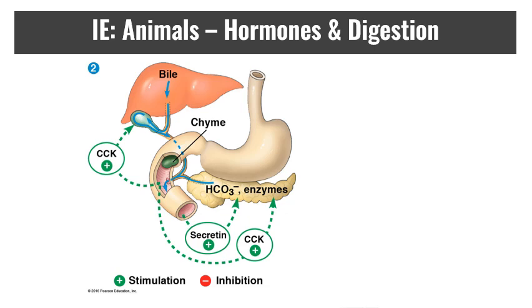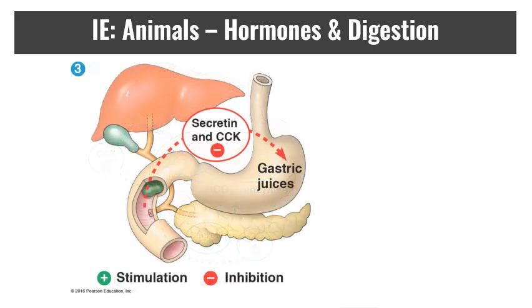That's going to be triggering the liver to release bile stored in the gallbladder. That is going to help break down fats. Okay, CCK is the hormone that triggers that release. You also have secretin and CCK, which will activate the pancreas to release bicarbonate, which will neutralize the acid of the chyme from the stomach acid, and various digestive enzymes to do most of that digestive work. That will also trigger the negative feedback of the gastric juice production, because once you no longer have food in your intestines, you don't want to keep releasing those acids and lead to things like ulcer formation or autodigestion.